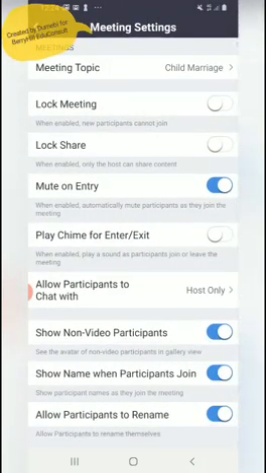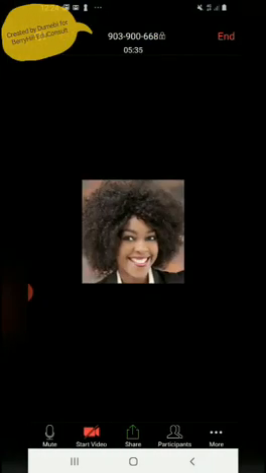There are other things you can try out. You have to play around with the features to see how you want it to work for you. I'm just taking you through the basics, but I'll have a full written tutorial in my post at www.dumebi.com, so that you can go there and see it. I do not want this video to be too long, so that you'll be able to download it.